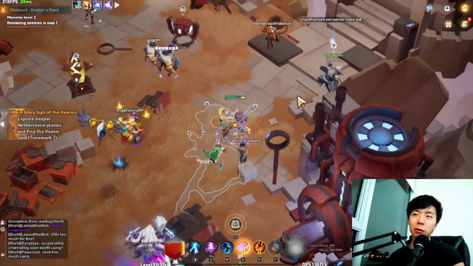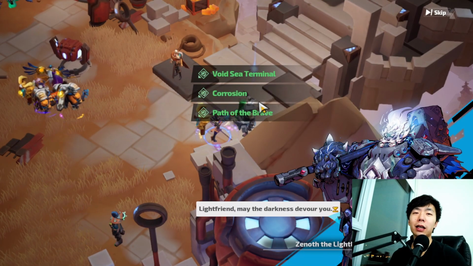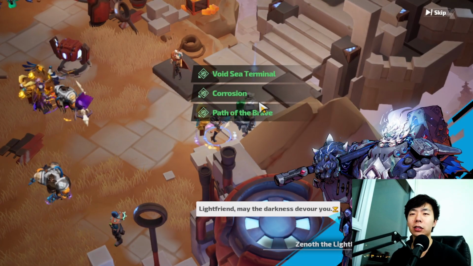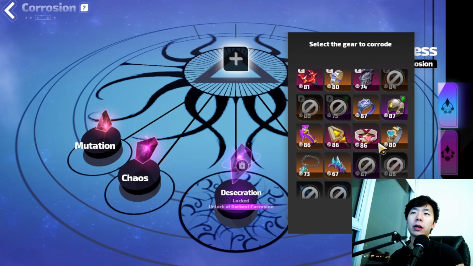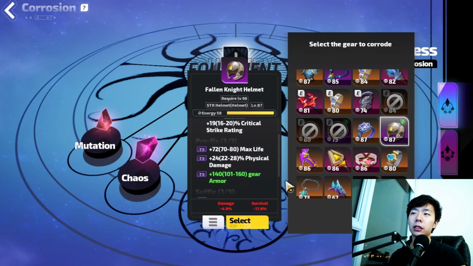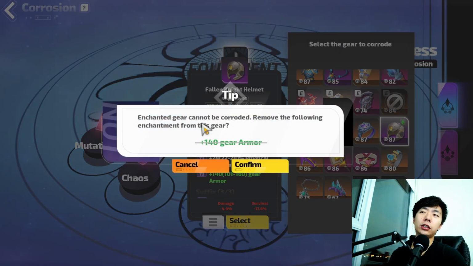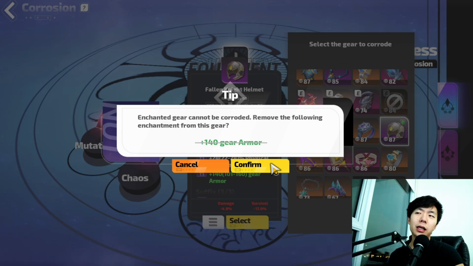The last core system I want to cover is called Corrosion, and this is sort of like corruption. Once an item is corroded, it can no longer be crafted over. But the other thing is that you're also unable to corrode an item with a crafted modifier on it. So if I select the helmet that I was using earlier, this one right here, you'll see that enchanted gear cannot be corroded, and it'll automatically remove the crafted modifier if I would like to corrode this item. In this case, yeah, I want to do that.